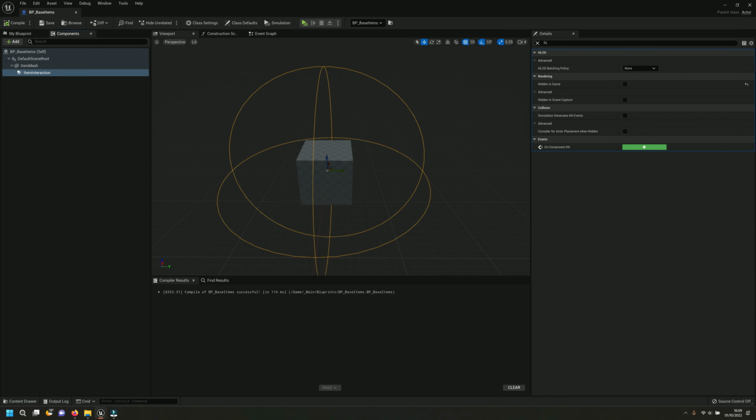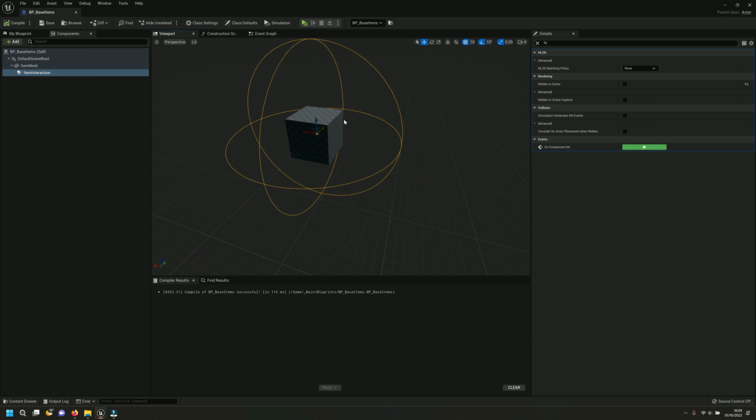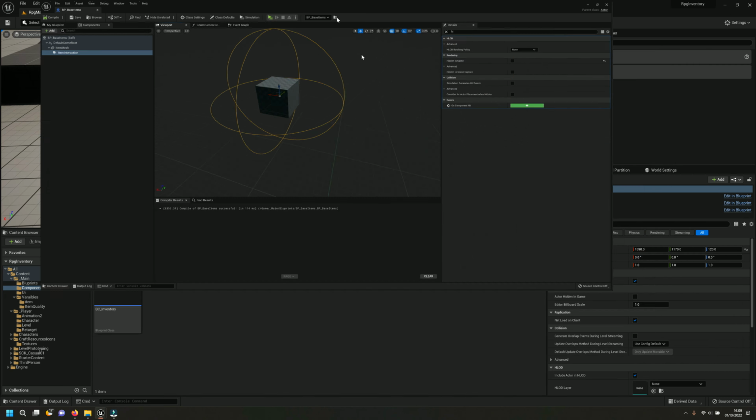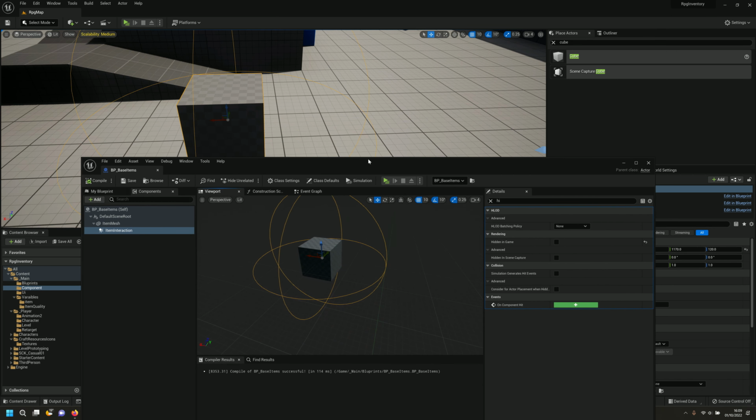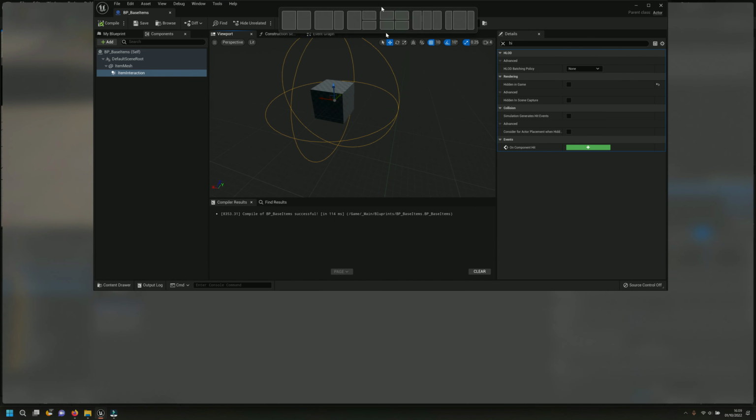Cool. So now we need to make sure that this sphere checks if the actor has the component, and then if he has the component, we can do certain things with this. So the first thing you want to do, let's figure out the first problem, is when the player touches this, we want to do something for now.